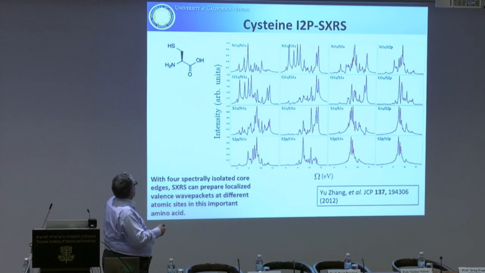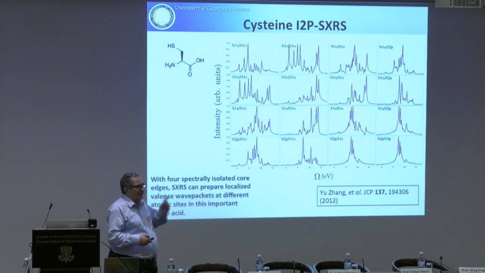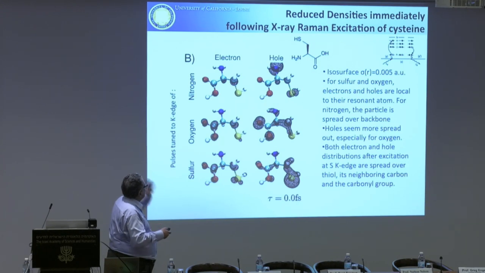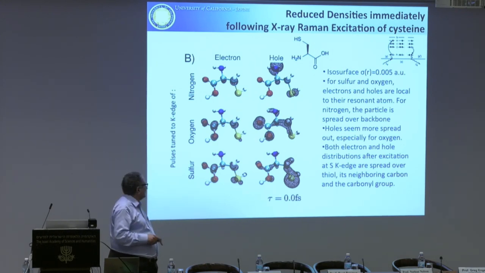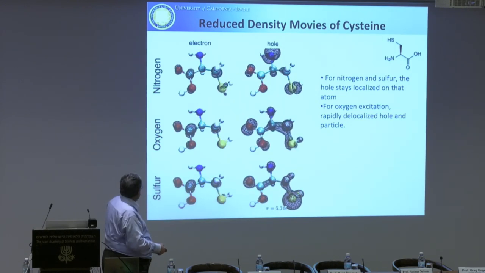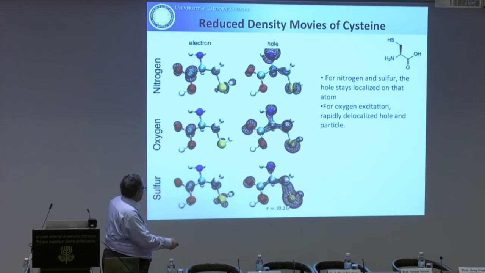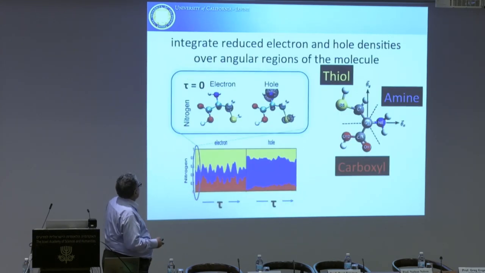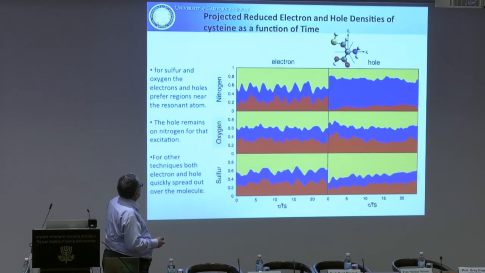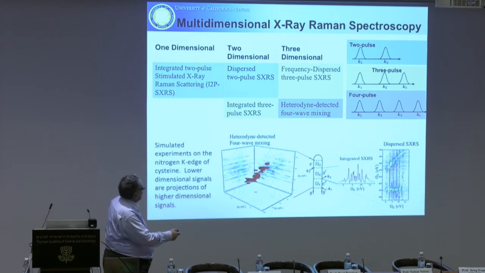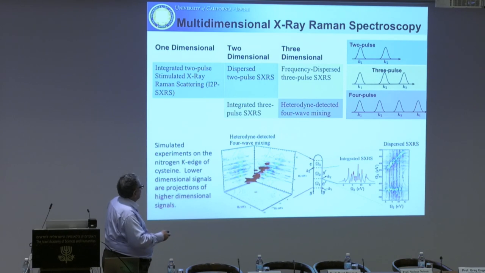For example, with cysteine — containing sulfur, nitrogen, and oxygen — if you are resonant with one of these atoms and perform this Raman process, you create a valence excitation localized in the vicinity of that selected atom. You can then let it evolve, apply another Raman pulse, and detect it, watching electronic motion in real time. We calculated this signal with two short pulses at one delay. As theoreticians we can add as many pulses as we want, and the technology is coming — experiments with two-pulse pump-probe are now appearing. If you are resonant with the sulfur, the hole is localized on the sulfur, so you can create excitations in specific parts of the molecule by design.